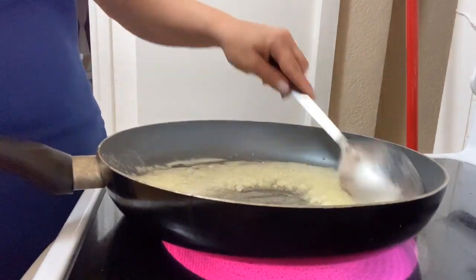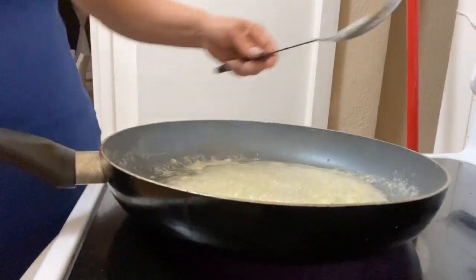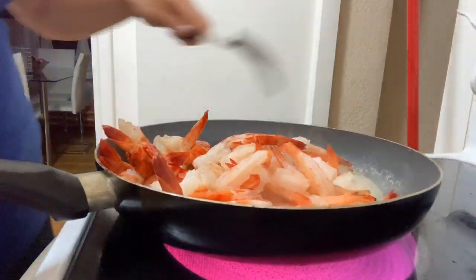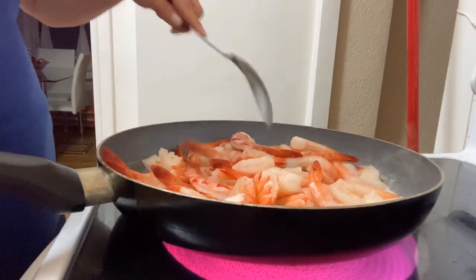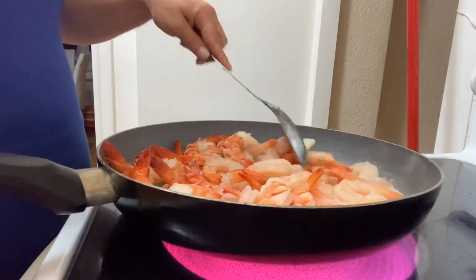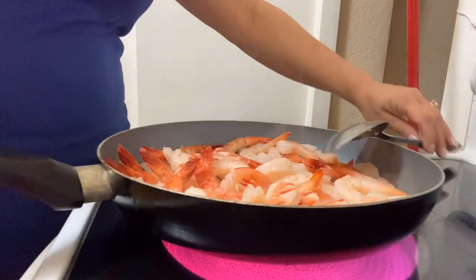You want to get that garlic flavor into the shrimps. Now we'll add the shrimps — just kind of toss them around. I like to keep the shell on just because at the end, when the shrimps are done and cooked, we're going to want to make sure that they're nice and crispy before we remove them. Because that's the best part of shrimps, when they're nice and crispy.